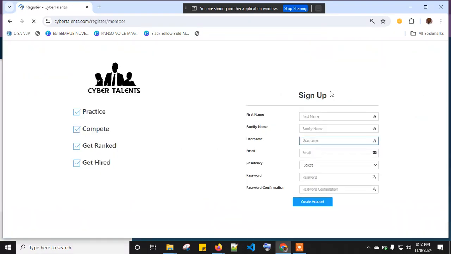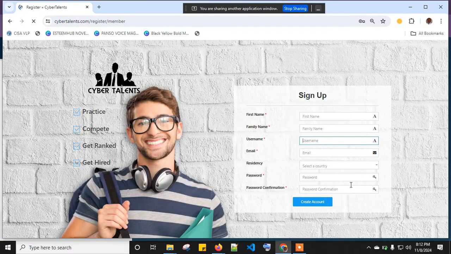Registration is simple. You just need to enter all this information: your first name, family name, username, email, and so on. Then you create an account. It's a very simple process. I believe anybody here can do it. It's just like signing up for Facebook.